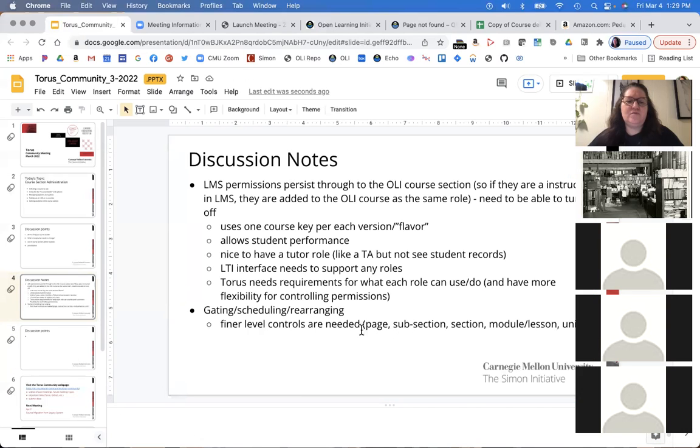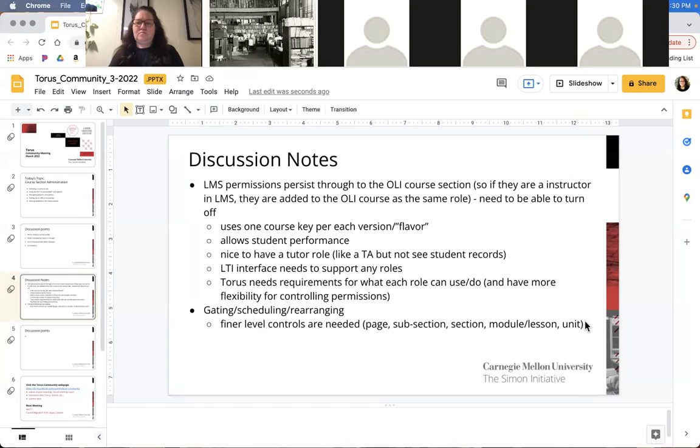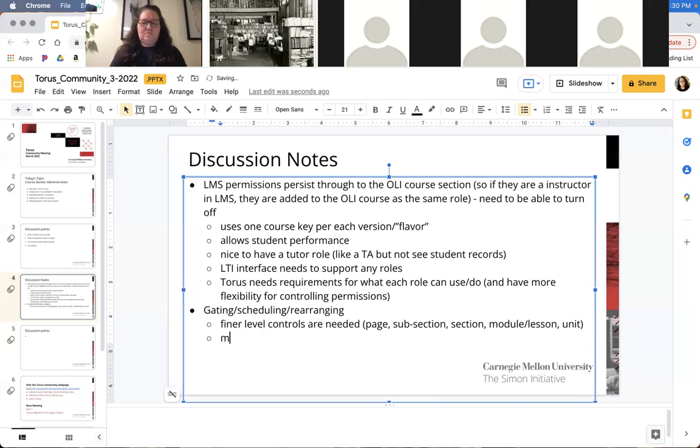That's helpful. We would like the ability to do modular selection. So check or not check modular selection. We don't really need rearrangement, but we would love modular selection for individual choices. But the real thing that we would love would be gating at the page level. That would be amazing to have gating at the page level and then the modular level so that students cannot proceed without completing items.